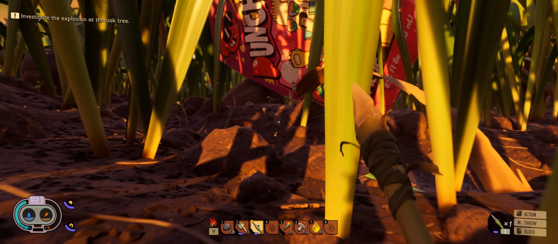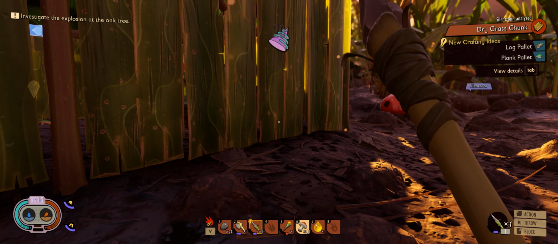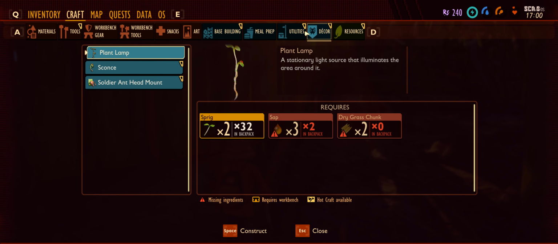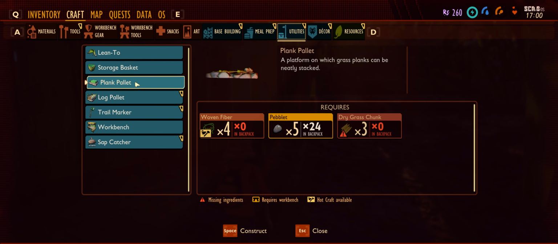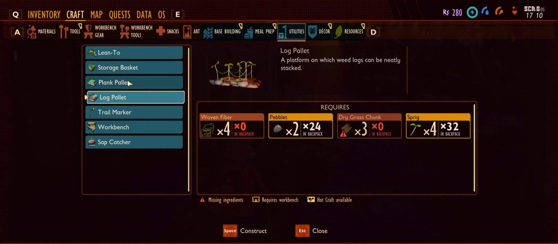Okay, I need to eat. I'm not picky. Log pallet. Plank pallet. We can make pallets now? What did you research, Robert? Yes. A platform on which glass planks can be neatly stacked. Oh, dew collector. Attaches to sap producing roots and branches. Okay, so we need ant mandibles and an acorn top for that.